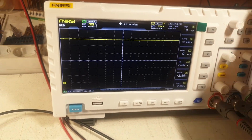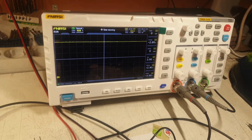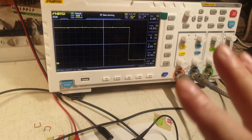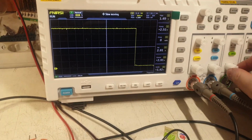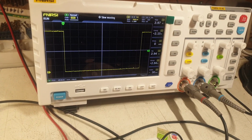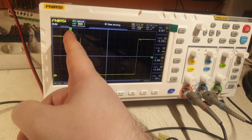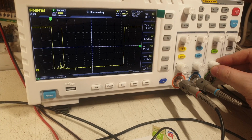This button, slow and fast, it says fast, and if I'm pressing this button for slow, it doesn't do anything. It doesn't help with anything. You see, if I'm pressing it from here, yeah, it's erroneous. It doesn't matter. So I have to get that to 10 milliseconds there, like this, 10 milliseconds. I change it, and now it's centered. Actually, it's not centered, but it's on the markings. You see, on these horizontal markings here it is aligned. So 5 milliseconds, 20 milliseconds.